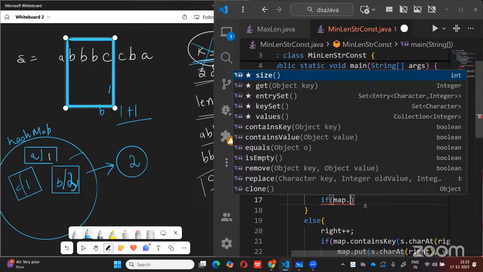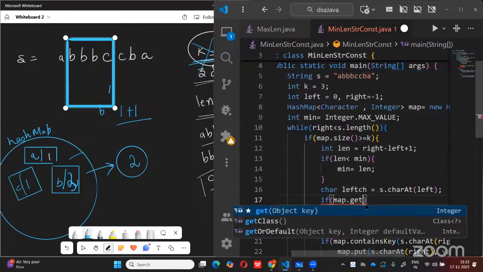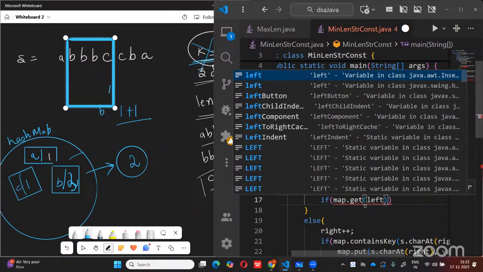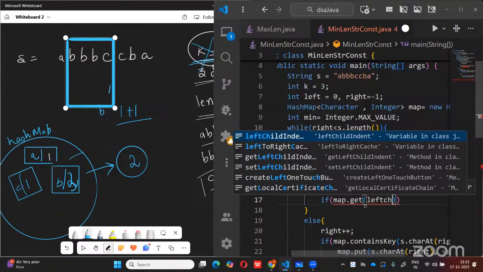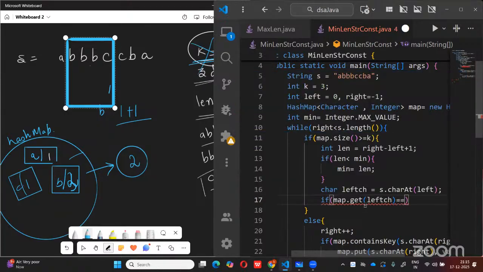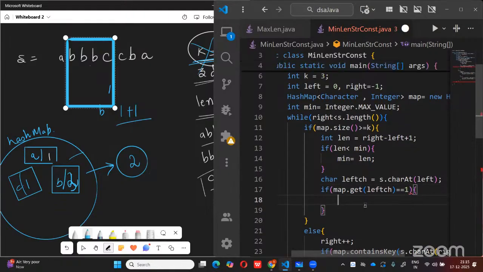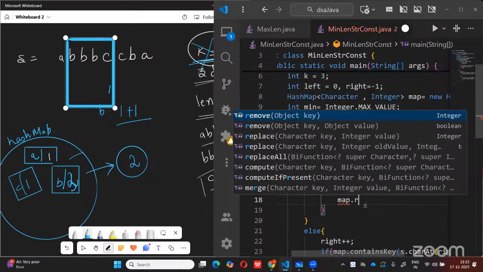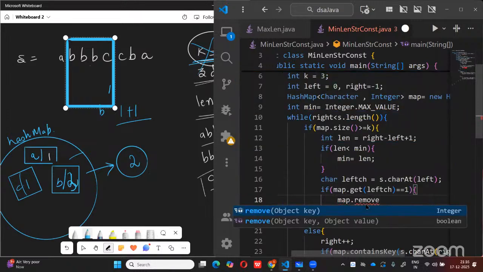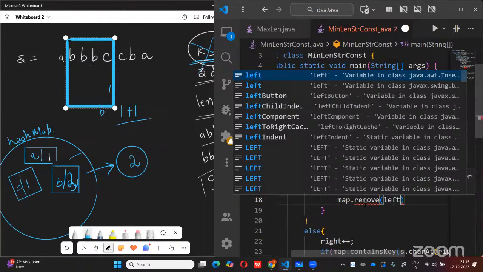But we want to check what the count of this A is. So if map.get(leftChar) is equal to 1, then we have to remove this element from the map: map.remove(leftCh).